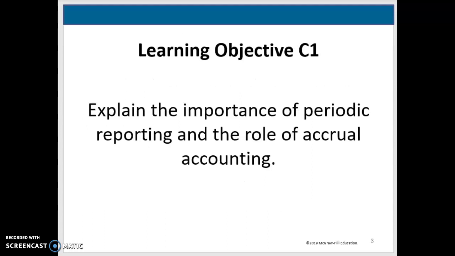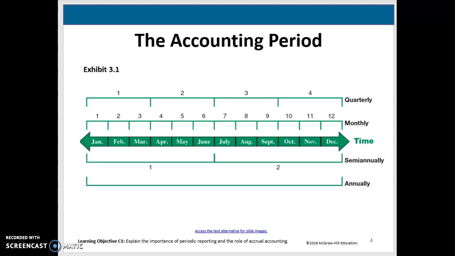So let's get started with our first one. All right, when we're looking at the accounting period, we've talked about this before, so this part's not new. We're looking at making sure that we're dividing things in periods of time, and we talked about that when we talked about the time period concept. So here we see that we can divide into quarters, so 3 months at a time. We can divide it into months. We have semi-annual and annual. So the time period assumption assumes that we're going to divide those into specific time periods. So these are the examples of the time periods.